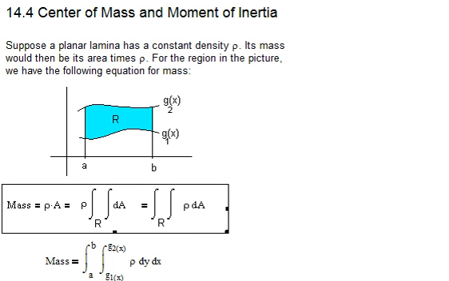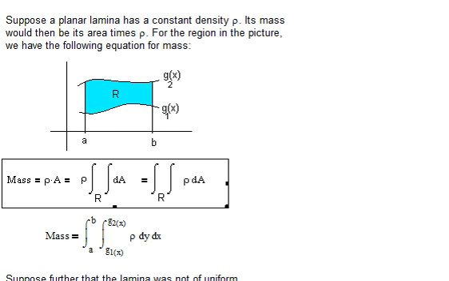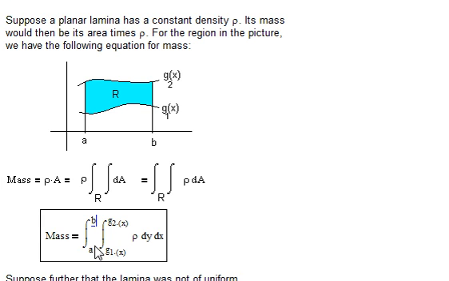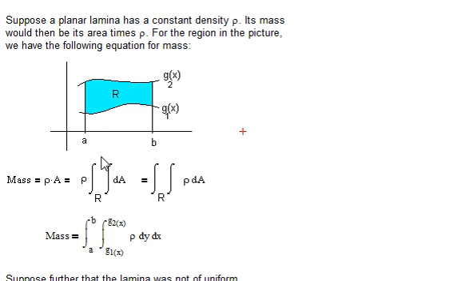And the way this particular one is drawn, you can see that our x is going from a to b, and our y, if we draw a stripe across the region, the upper part of the stripe hits g2 of x, the bottom part of the stripe hits g1 of x. We start making these stripes at x equals a and stop at x equals b. So the density times this double integral, which gives us the area of the region, is indeed the mass of the lamina.